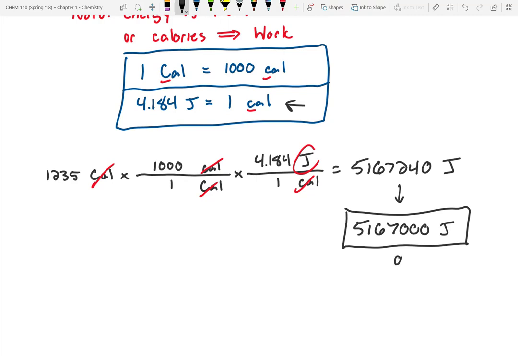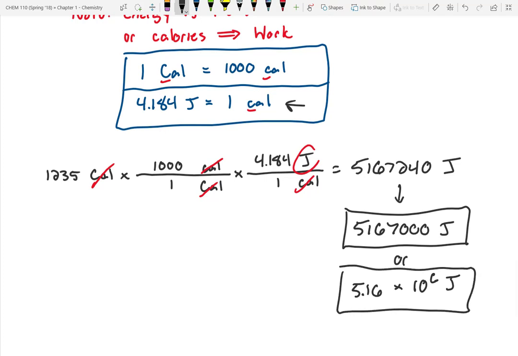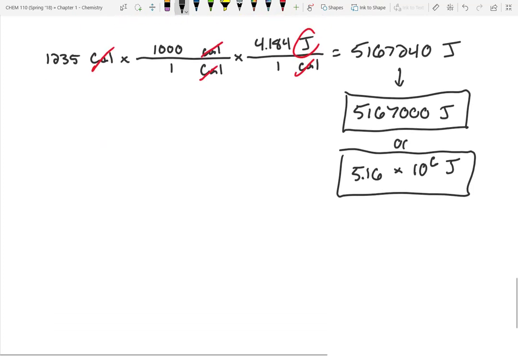What's another way of writing it? We could say 5.167 times 10 to the what? 10 to the 6 joules. Either one is an acceptable answer, and there may be situations where I ask for it in scientific notation, so know how to do that. You guys remember how to do the decimal point move? Just count the number of places you move your decimal point. All right, got a challenge one for you now, even harder. And then we'll do a breakout practice set.